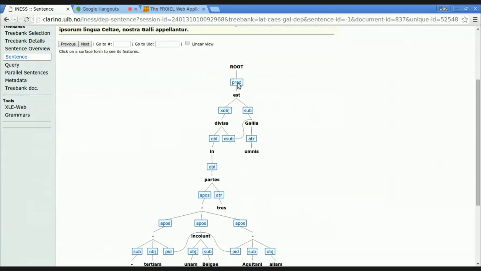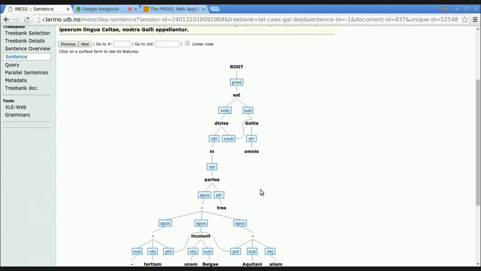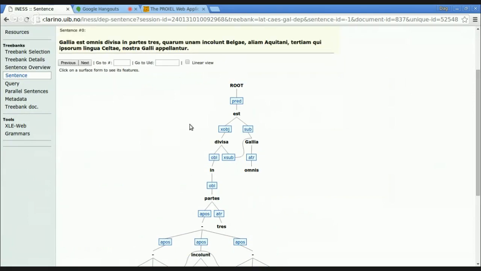Then we have labels on those edges, which represent syntactic functions like pred, oblique, attribute, and so on, apposition, subject, object. And then finally, we have the words, or the nodes of the graph. Those are the words, and those nodes have attributes.